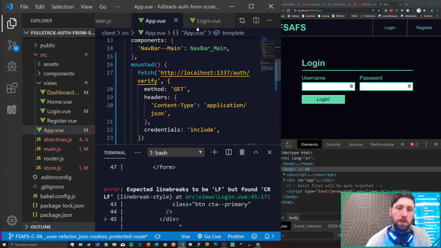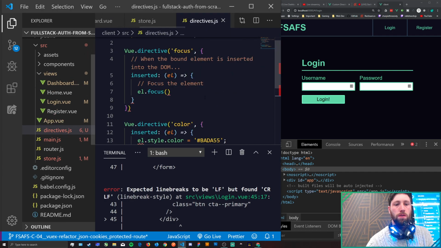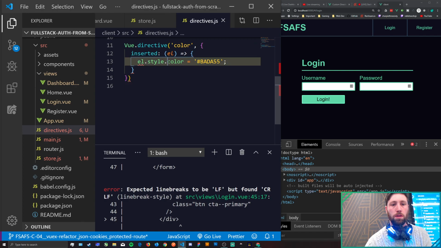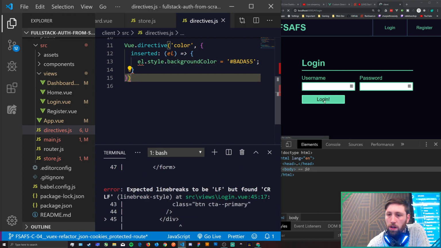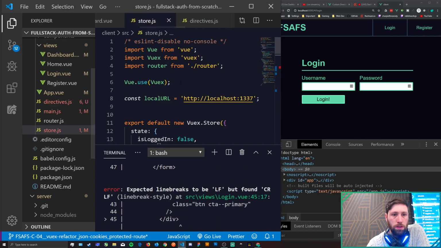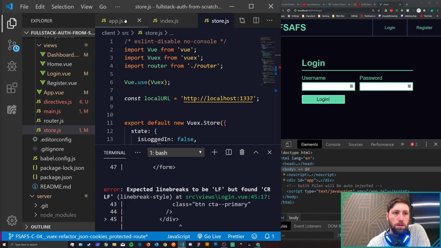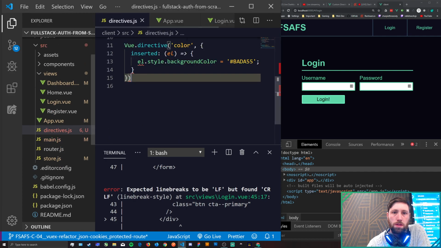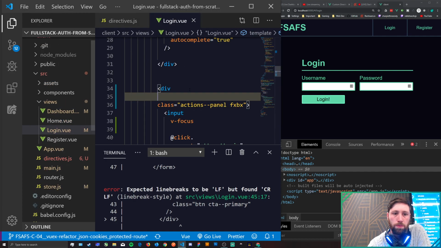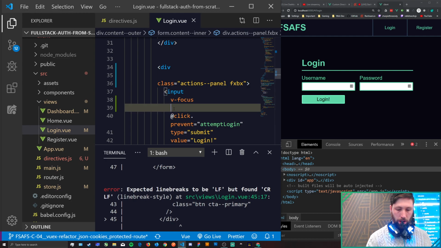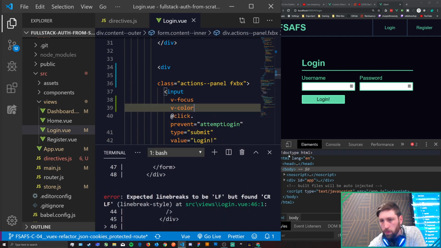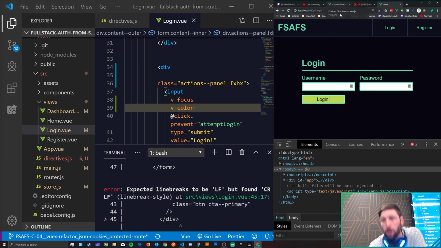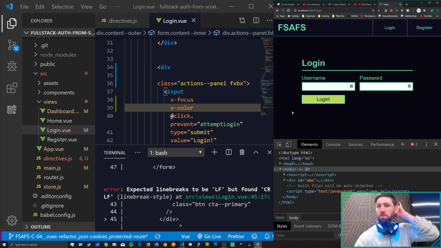I'm sorry. Instead of color, I want to change the background, because right now it's changing the text. Now, say vColor. There, changed. Just like that.